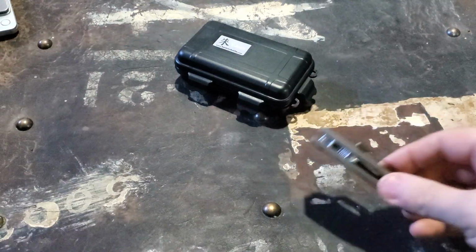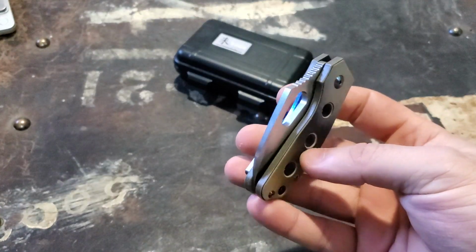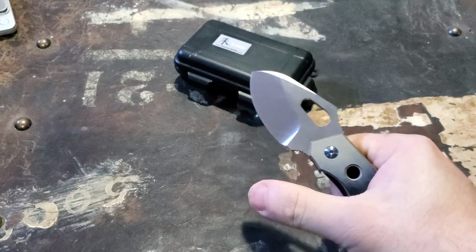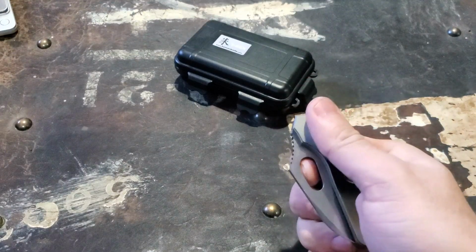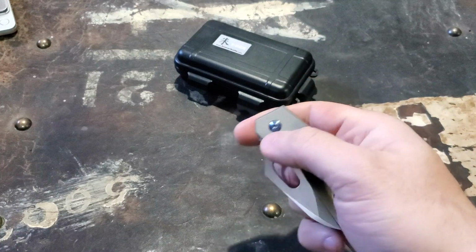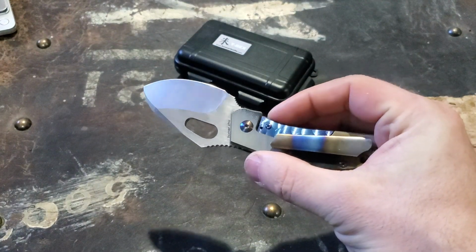The action is super quick. There's a really strong detent, so once you overcome it, it snaps open with authority. Thumb-wise, super easy. Index finger, no problem. Middle finger, super quick action. It's really nice.